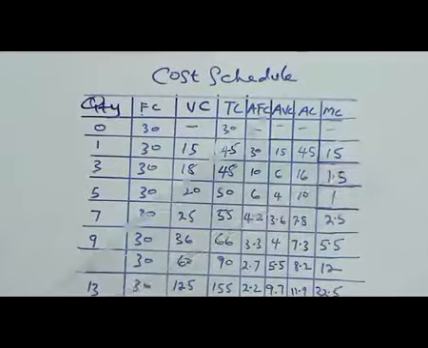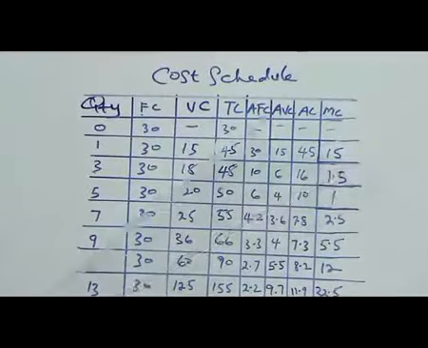Now, 11 units produced, the total cost is 90. And the previous quantity produced is 9 units, while the total cost is 66. The difference between 66 and 90 will give us 24. And the difference between 11 and 9 will give us 2. So when we divide, we have 12, and so on and so forth.